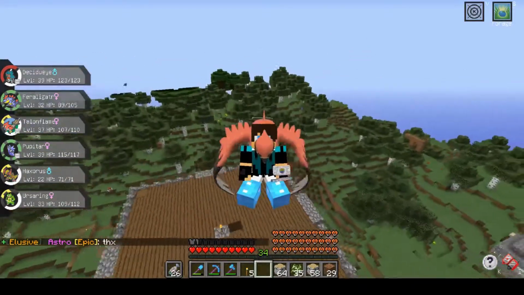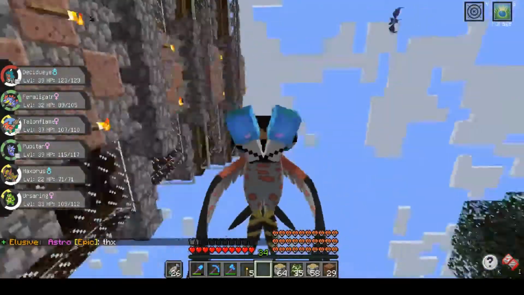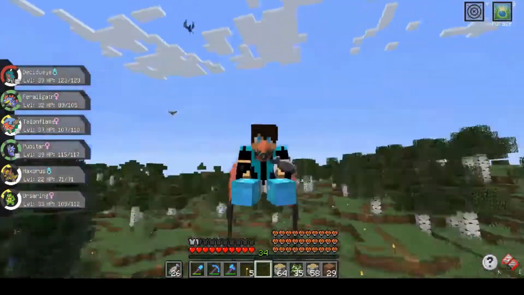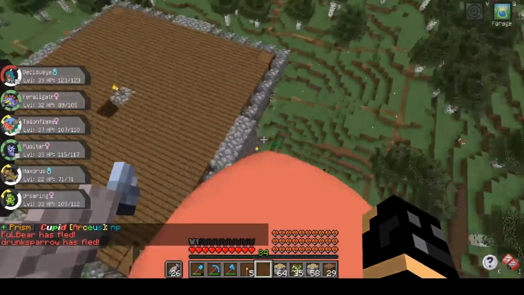We are here flying around on my Talonflame that I got in my last episode. Yeah, I figured it out, you guys. I figured out how to fly! And now we can take a look around and see everything inside of Talonflame's head.